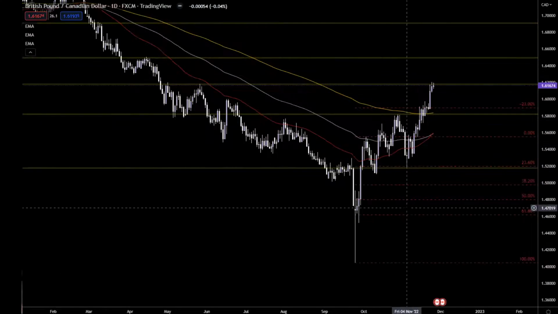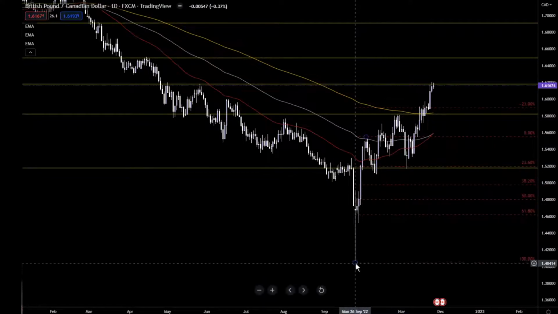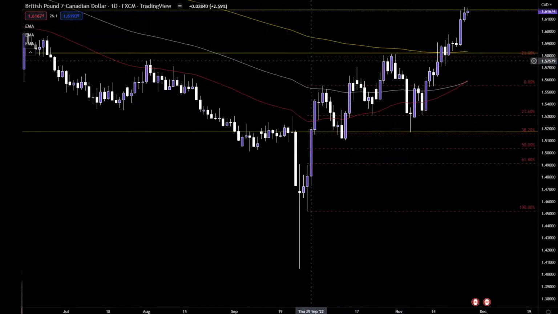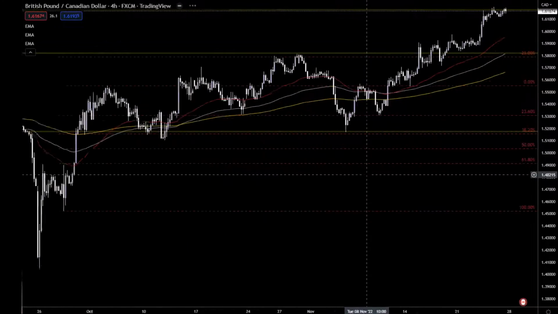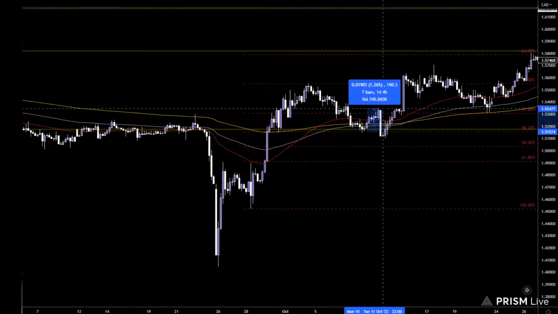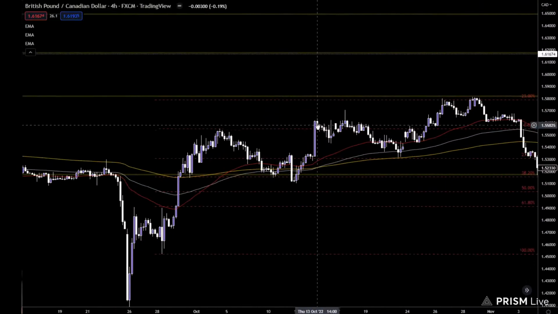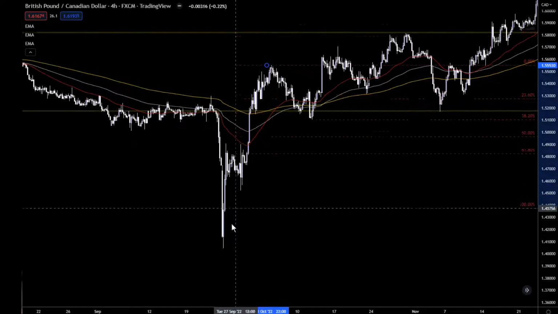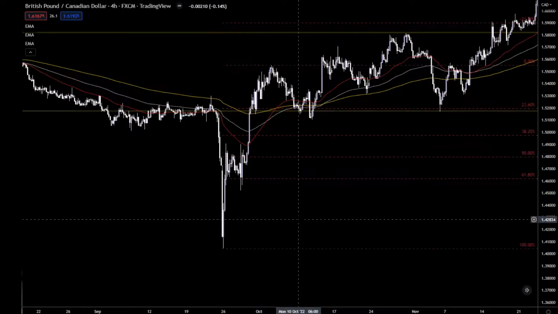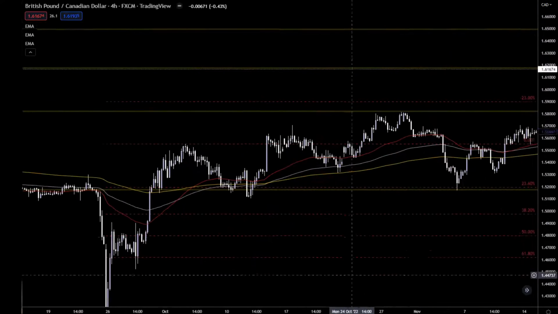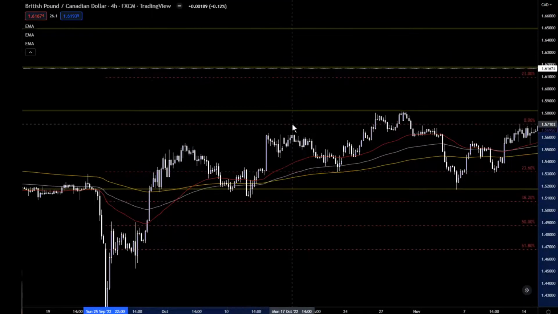So it breached the 30, the 23 a little bit, but what I like to do is just try different ones. So that was a 38. There was a good move onto the 4 hour. The first time it came to the 38, there was a perfect pullback there. 200 pips. So at the moment, that was looking better to me than this, although the 23 did give a reaction.